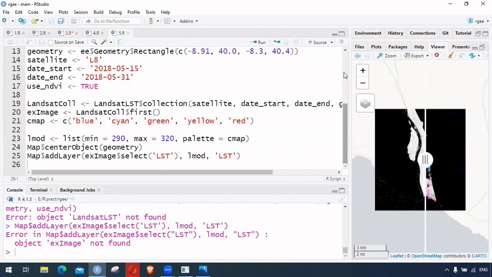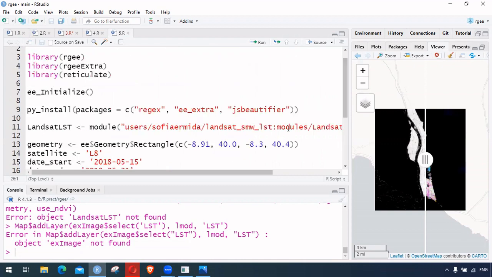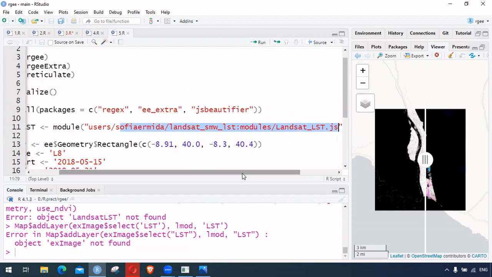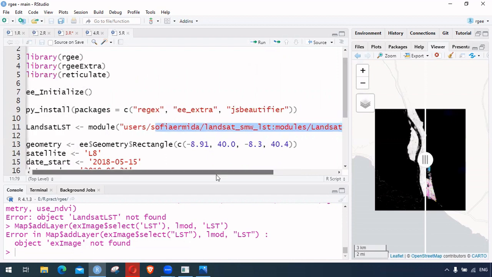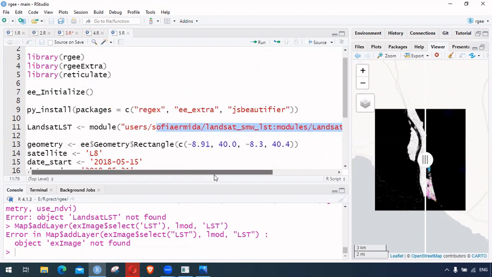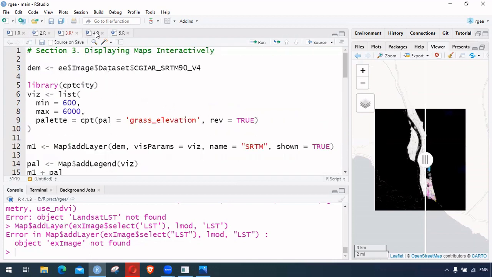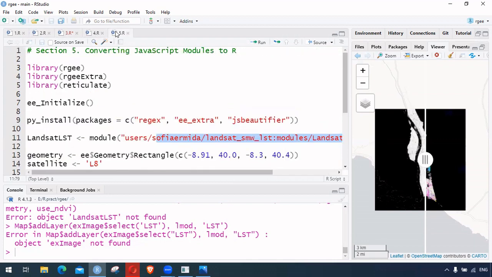And I forgot to tell, this script or this function is used for calculating the land surface temperature based on Landsat. So this is it. We tried to go through sections 2, 3, 4, and 5.